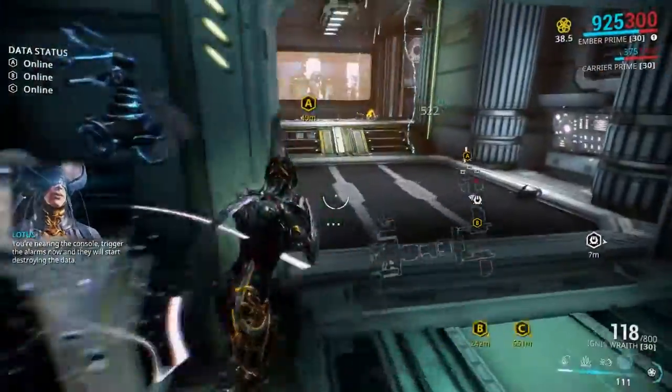Nearing the console. Trigger the alarms now, and they will start destroying the data.